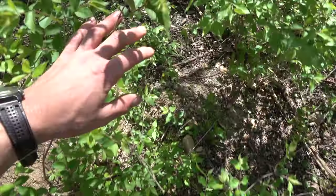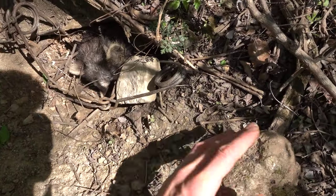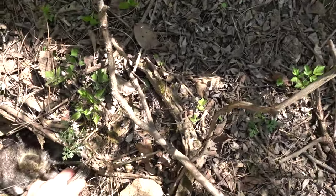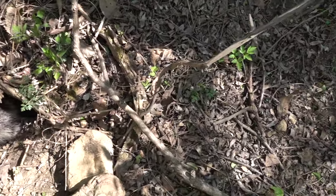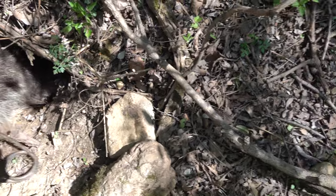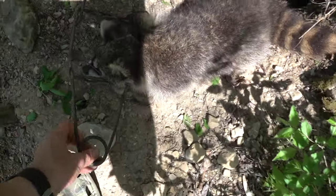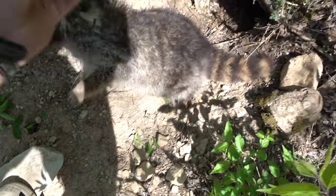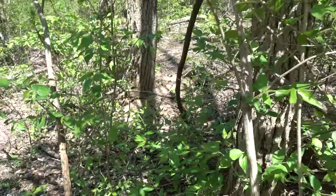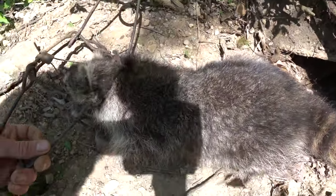This is a surprise catch — not expecting to catch this, it's an accidental catch. We got a raccoon. I have no idea why raccoons would be living in the same holes as a groundhog, but I've caught raccoons in groundhog holes before — it's so weird. He won't come out either. There he goes — pretty small raccoon, good catch right behind the ears, very quick death. You can see the raccoon died before he even came out of the hole. The groundhog over there was going into the hole and got caught — he couldn't even get back into the hole, that's how quickly they die with these traps.